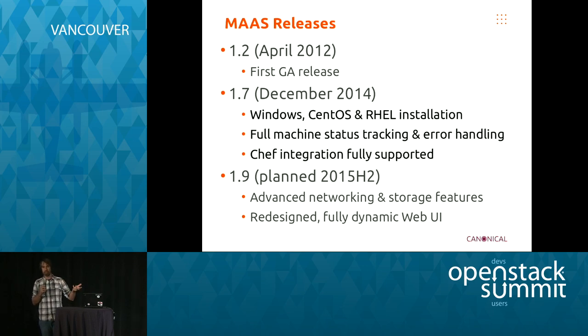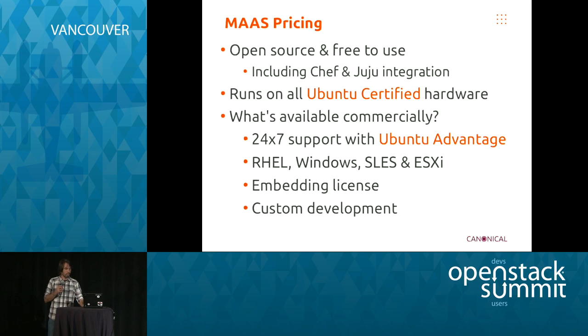So 1.7 has one limitation, which is the web UI in certain circumstances won't refresh to give you back live information. In some places, you still have to reload. The main node listing and the node page do reload themselves, and so the individual elements will tell you this machine is now booted, it's running. But with 1.9, everything is dynamic. So if you're looking, for instance, at a network view, you'll see dynamically the nodes being added onto that network, and you'll see the network move or change as it goes.